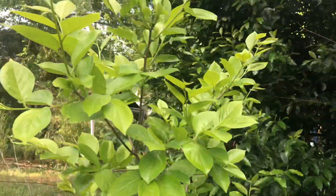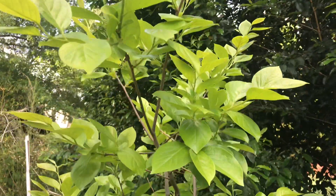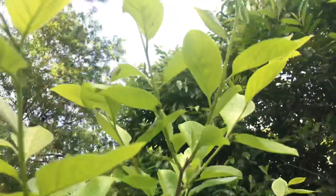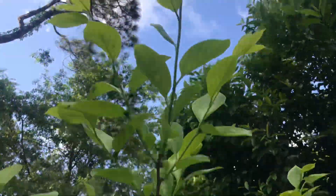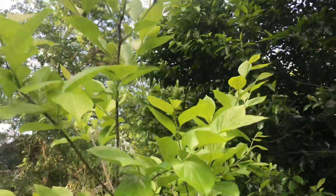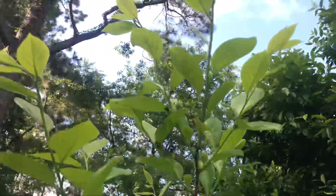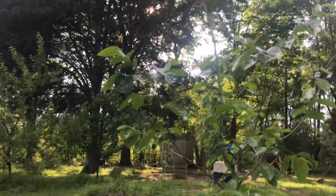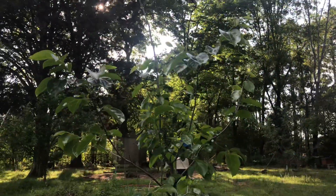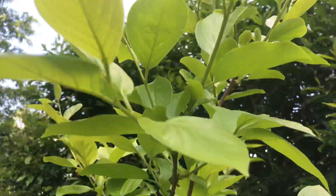As for right now, I'm sitting down on the ground just coming over here checking this girl out, and she has been putting off a good bit of new growth. I'm talking about the longest point right now — it looks at least about seven inches of growth so far. She is throwing it out right next to her. I also got the Giambo persimmon right there. Yeah, this girl is doing good.